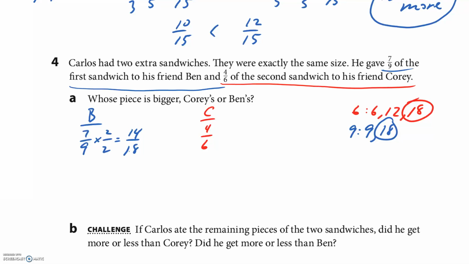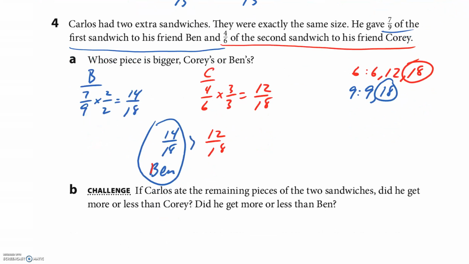I know it's very strange. And then this is the third multiple of 6, so 3 over 3, 12/18. Poor Corey. I think in our book in class, I think Ben got more. Another different problem. So Corey got more. Excuse me, Corey got less. So Ben, that's right, he's in the right color. Ben is 14/18, which is greater than 12/18. Does it say whose piece is bigger? It doesn't say by how much, right? So this is Ben. Oops, I'm going to use blue. Ben.